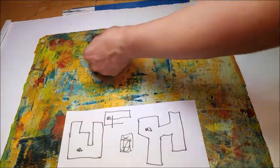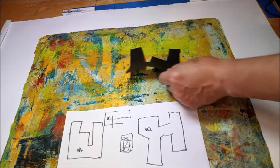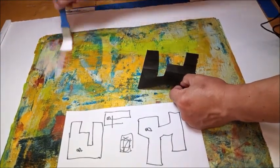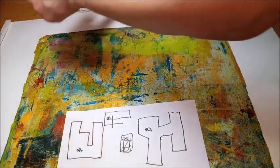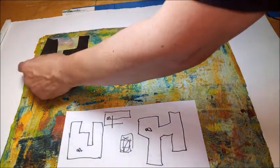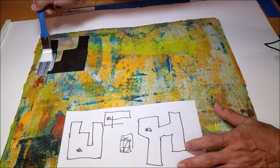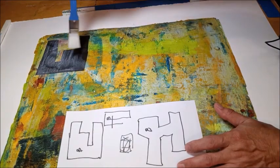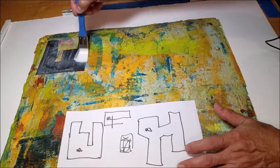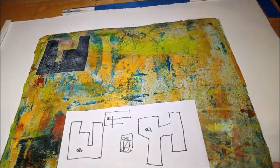So I'll do my first piece. Lay a very thin layer of glue. Okay. Then I just very gently go over the tissue paper with the Mod Podge. And since tissue paper is very fragile, I try not to play with it too much.